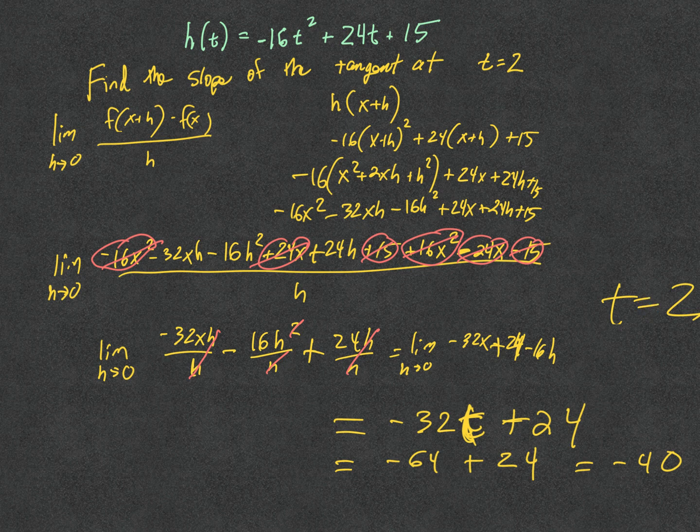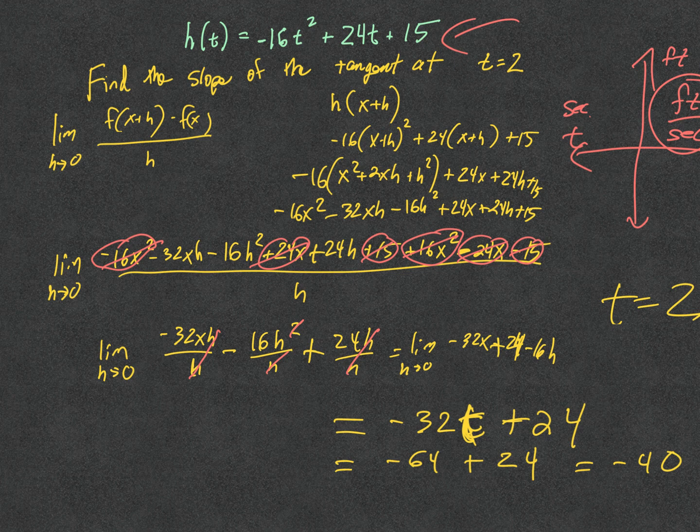Why is that significant, you say? Well, if you think about a graph, we're going to have a parabola, but on my x-axis is time. My y-axis is my height. So my units here are seconds. My units here are feet. So slope is rise, so it's feet. My run is time, which is seconds. So the measurement of slope is feet per second.